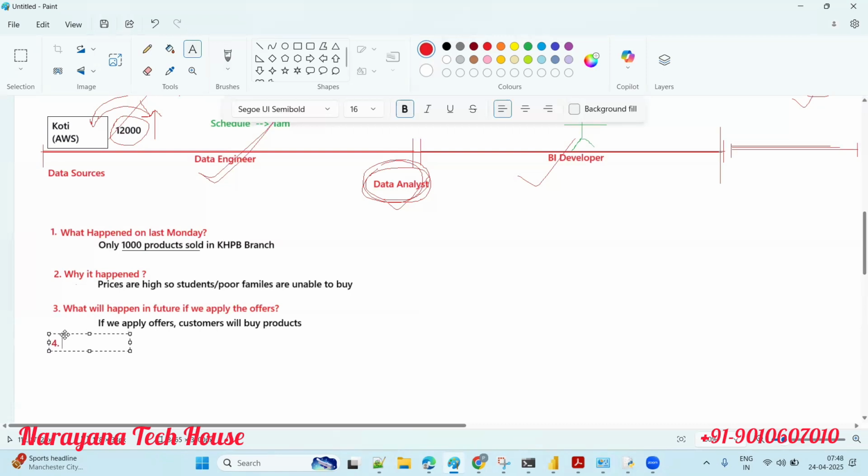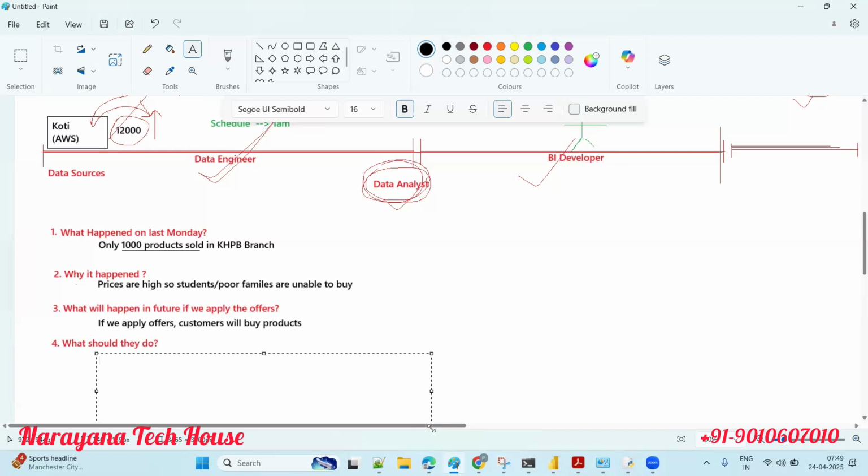So finally, which one here? Now what should we do? We means the owners. What should they do? What should they do now? They apply the offers, guys. Here they're just imagining, if we apply, what will happen? They understood that customers will buy the products. Then what should we do now? We give the offers. Right, okay. For this, the solution is what here? Finally, what do we do? We, the owners. What do we do, all of you?